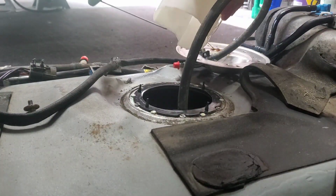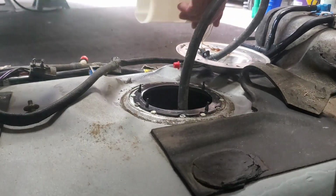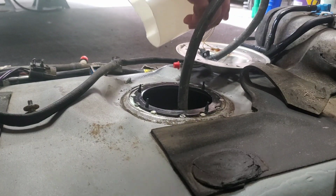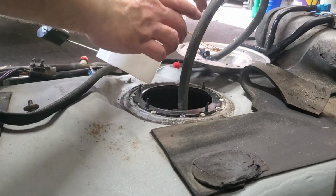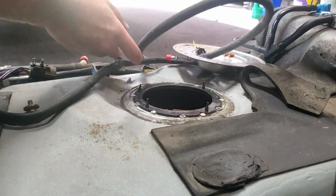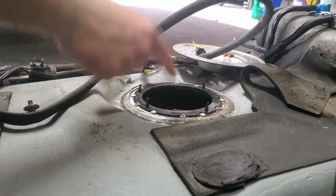And normally this will be your pump housing, and there will be a bottom here with a strainer and your pump, and your hoses will come out of the top going to here. Now that I've got that out, I'm going to go ahead and suck all the fuel out of here, put it in my gas can.